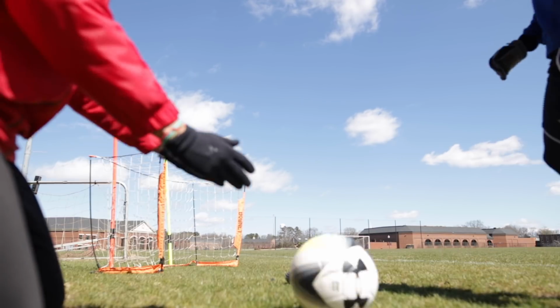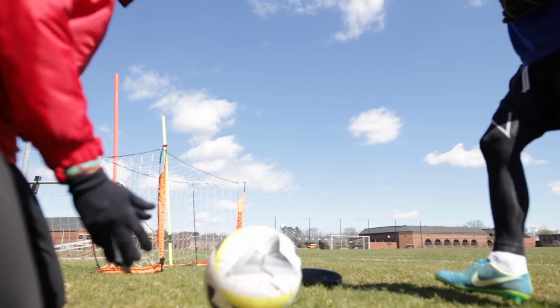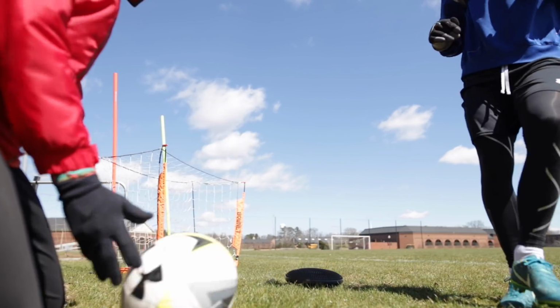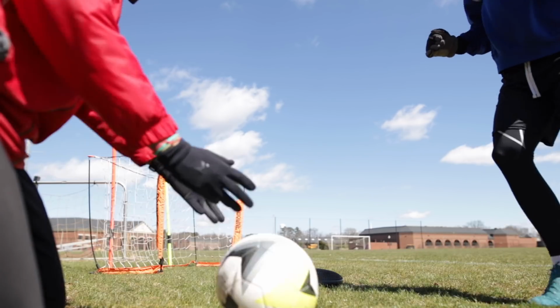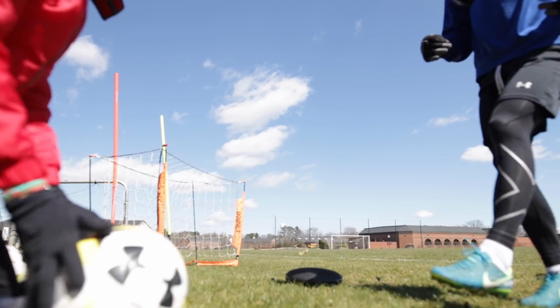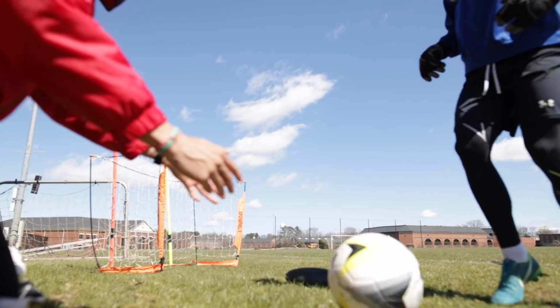So we always start off with this as a basic warm-up. We do 25 for each foot, and the first one is just inside of the foot. So we do the right leg, and then we do the left leg, and then we do 50 total alternating, so 25 and 25 still. And then after that, we do outside of the foot. As you can see, we do the right leg, and then the left leg, and then we combine them both and just alternate. It's a great little warm-up, gets his legs moving, gets his touch going.